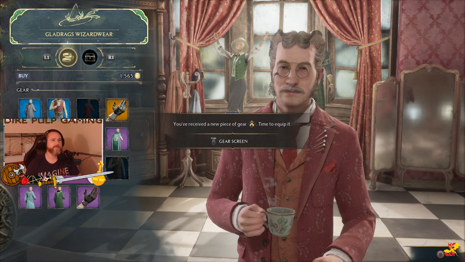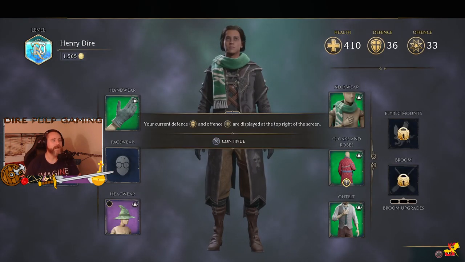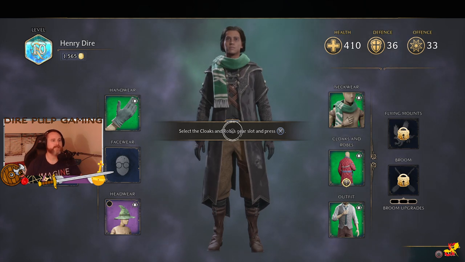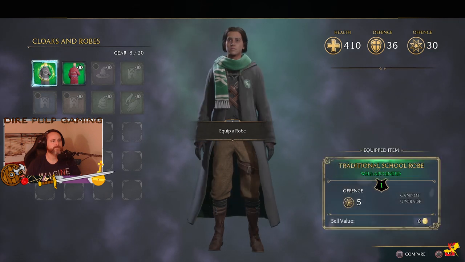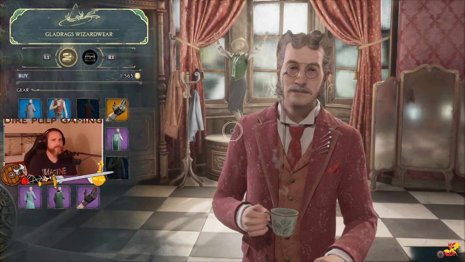You received a new piece of gear. It's time to equip it. I've been receiving gear since I started the game. What? Oh my god. The current defense and offense are displayed atop. Select cloaks and robes, gear slot, and press X. Nope, go back. I don't want that. Motherfucker.